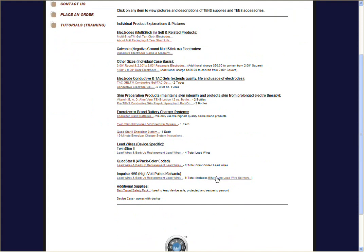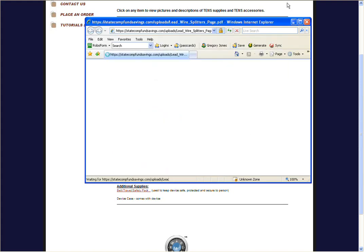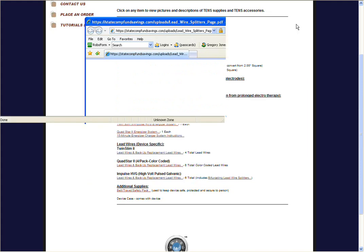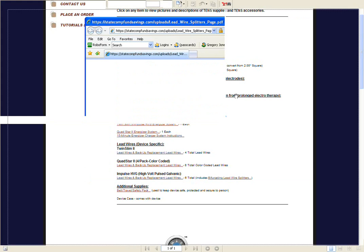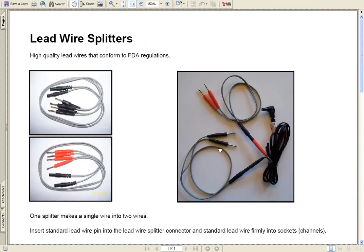Bifurcating lead wires. This is not too common with the muscle stim, but it's possible if you needed these, you could know what they do. A lot of times they might use larger size electrodes, but we offer this option. It's just going to take a few seconds to load up. You can see this is a lead wire that goes into one channel. It splits into two pins, but we could add a bifurcating to each pin. It turns into two more, so then you could have more muscle coverage if that's the purpose or what your physician or trainer desires.